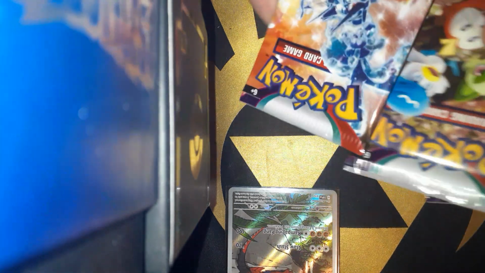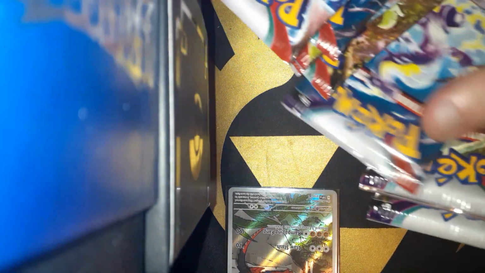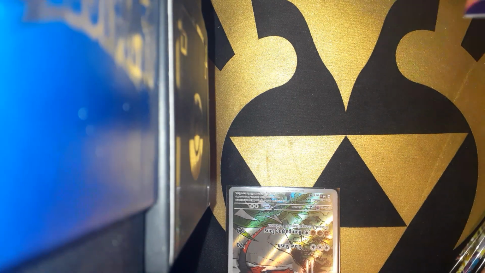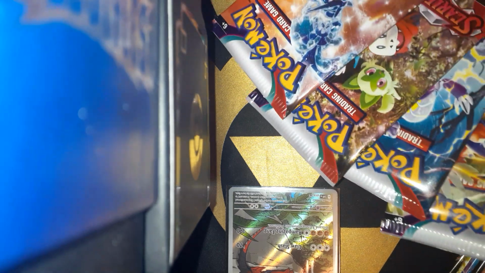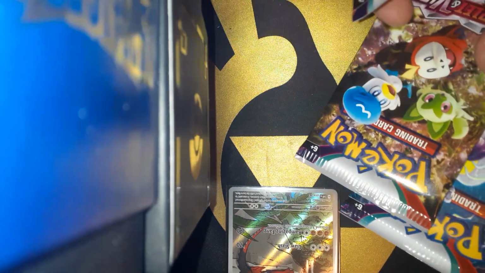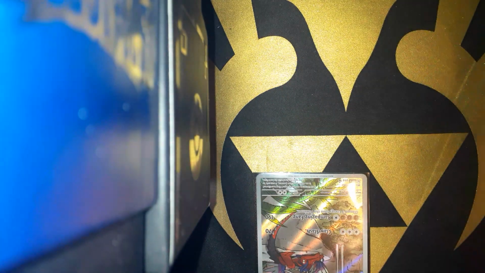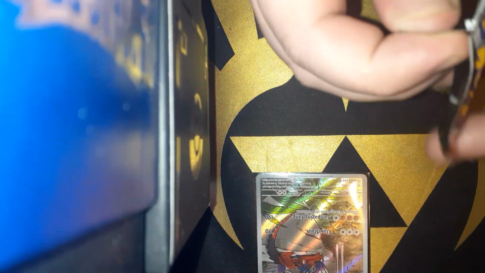We got 1, 2, 3, 4, 5, 6, 7, 8, 9. So you get a promo and 9 packs with it. Did we get one of the pack art? At least, yeah, we did. So Charizard, Charmander, the starters, and of course Gyarados. So like I said, it's really up to you. And these packs do feel a lot different. Like, they feel tougher.